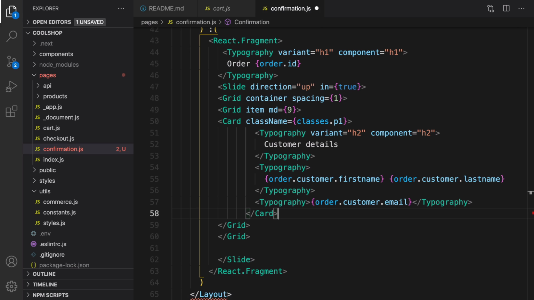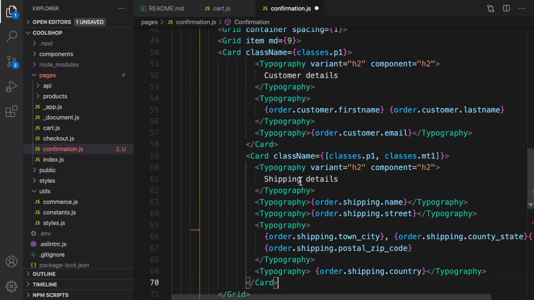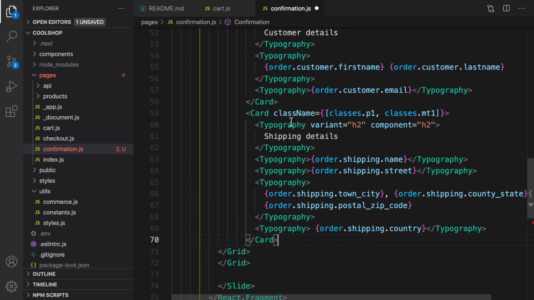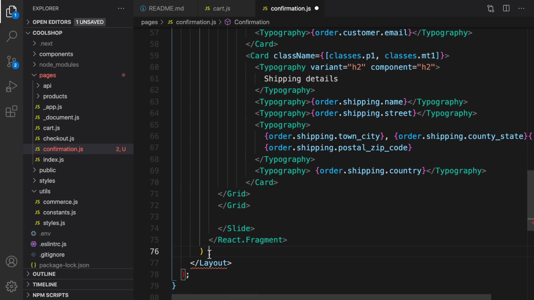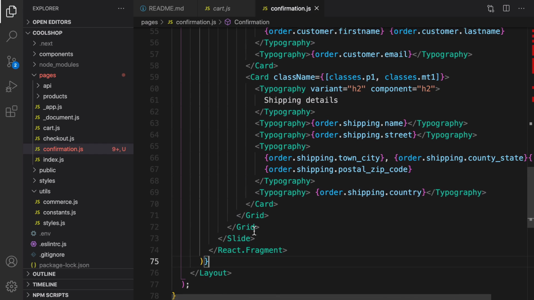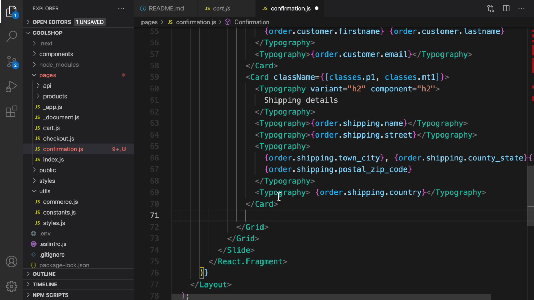Let's go for the second card. The second card is going to be for shipping information to show shipping name, street, city, country, and postal code. And don't forget, we need to close the opening curly bracket, to format it like this. After the shipping details card, let's go for the payment details card.